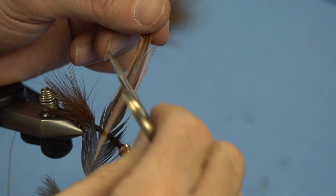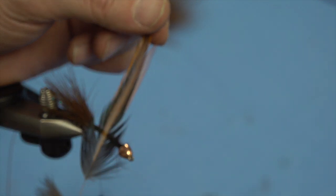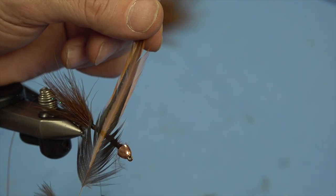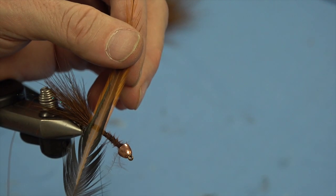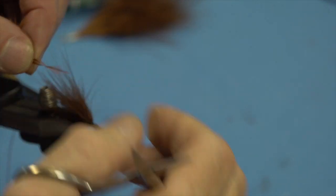I got a lot of black and brown mixed in here. Some of it's a little bit, like in here, I got brown and black and brown again and so on. What I'm looking for is the brown and black splash, the mix of color, more than anything. The furnace is great when I can find it. And if I can't find any of this, then I just go ahead and use plain brown. I found the flies work just fine with a plain brown hackle. So often we have to work with what we can find.